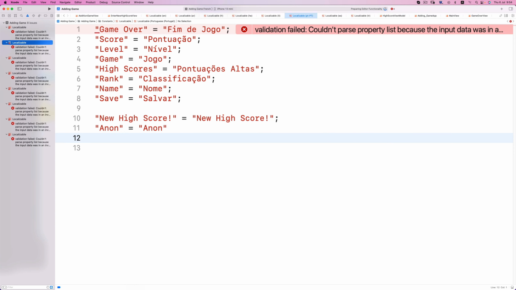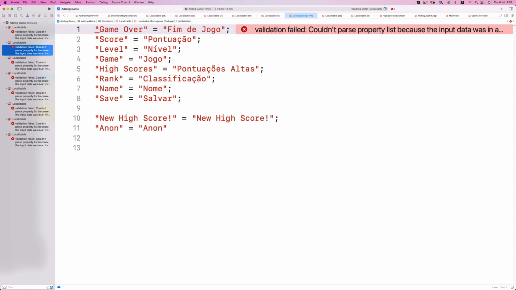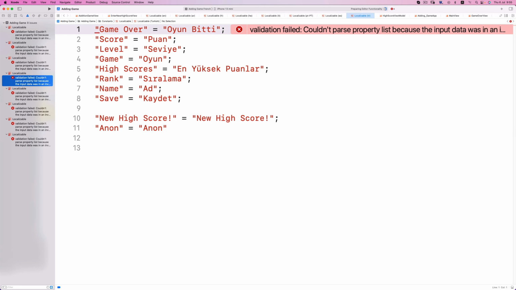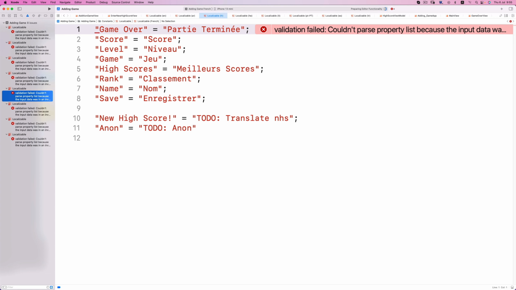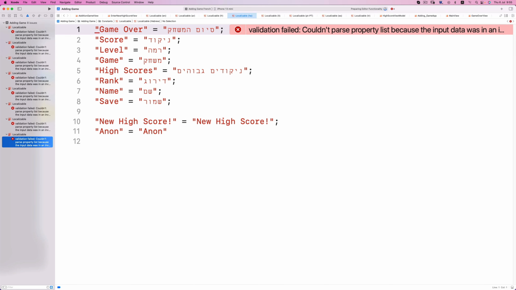Then we have a bunch of bugs. And why did that happen? Because I forgot the semicolon. I almost always forget to add a semicolon on one of the lines. This is really frustrating. And the bug is really confusing. Validation failed, could not parse property list, blah, blah, blah. So I missed the semicolon in all of these. Okay, so let's just add the semicolon. Okay, now I think we should be good.